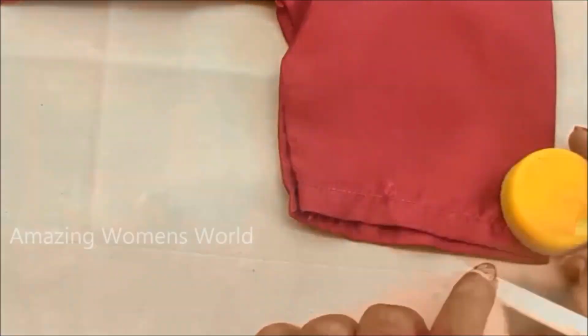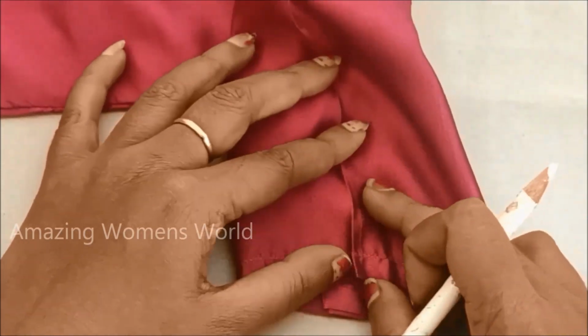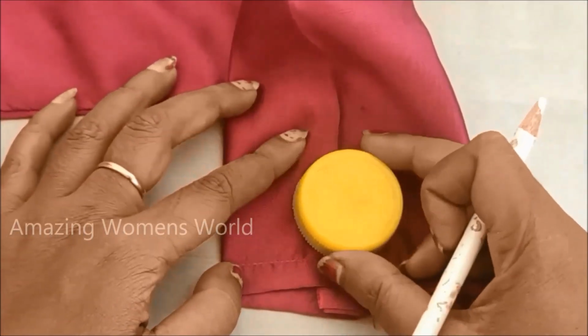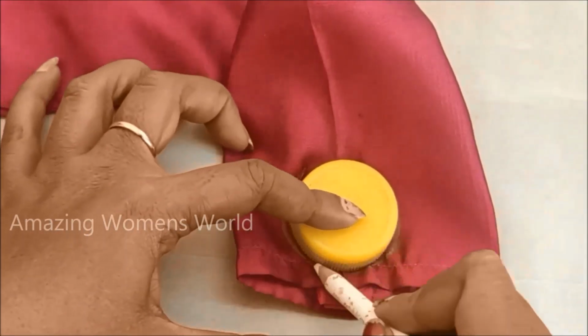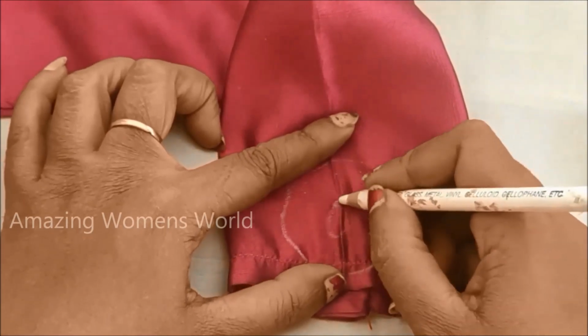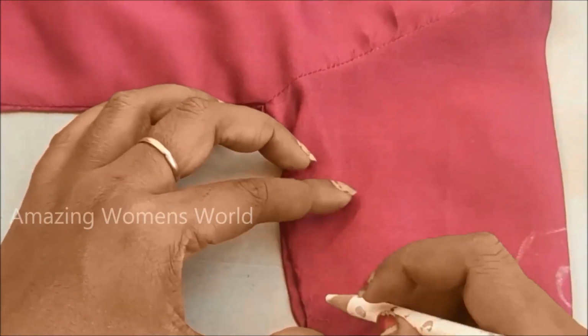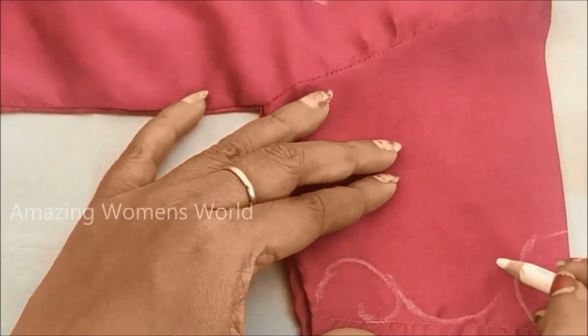Now I'd be giving the same circular markings on the sleeve openings also, unfolding it like this and marking the circular shape exactly in the center. The circle shape should be on both sides of the sleeve from the center line. This is how we have to give the markings, and also the inner circle. Next to this, I'd be marking 2 curve shapes as I have shown on the neckline.